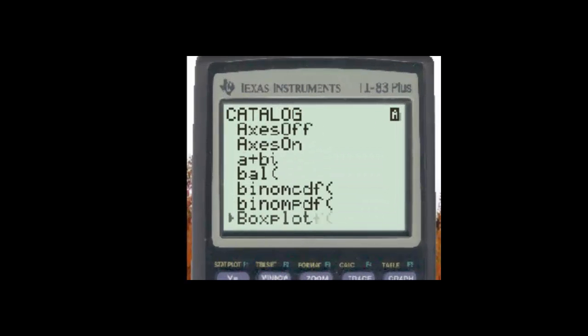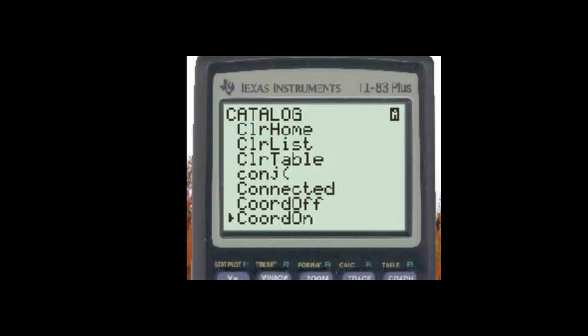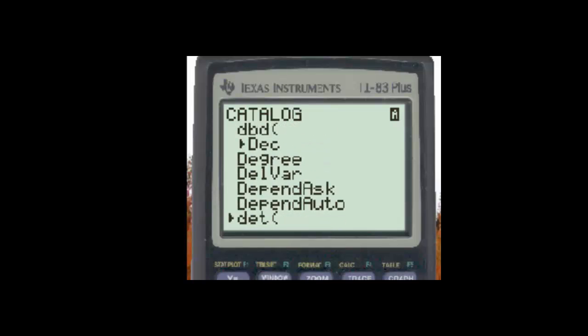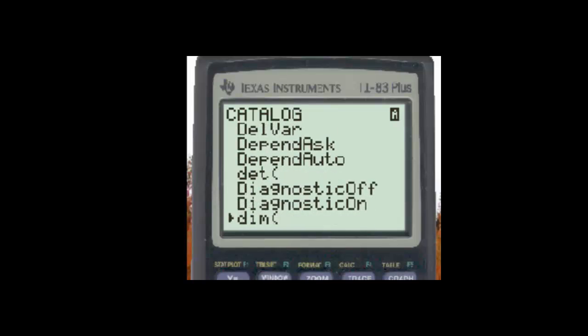So let's press second catalog, and then scroll down to diagnostic on. Press enter, and press enter again. So now the diagnostics is turned on, and you do not have to do this ever again. Once this is done, you are completed.